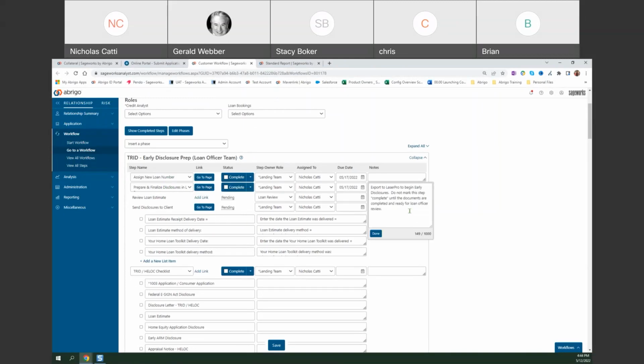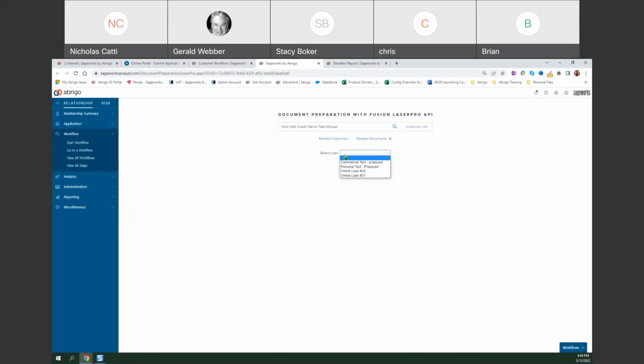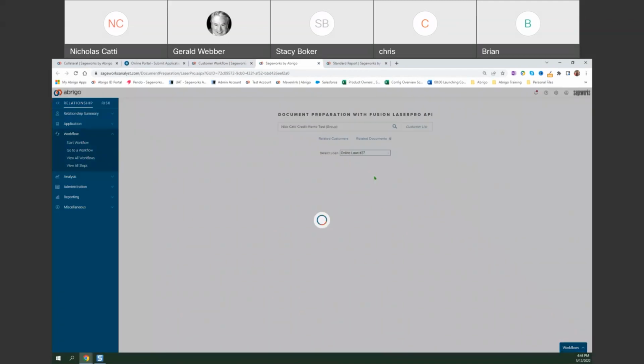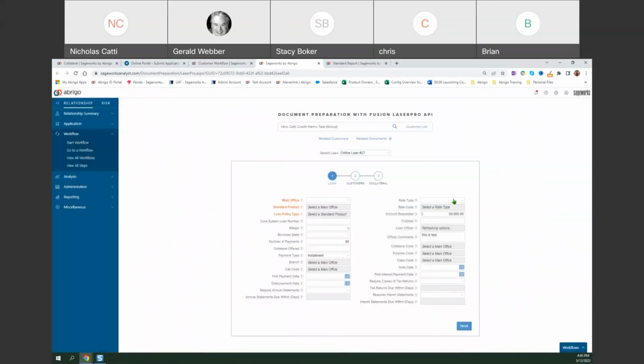And there's a note to export to Laserpro. So if I click go to page, this is going to take me to the Laserpro API page. So I select my loan, and then all of this information is mapped to and from Sageworks, or to and from Laserpro.